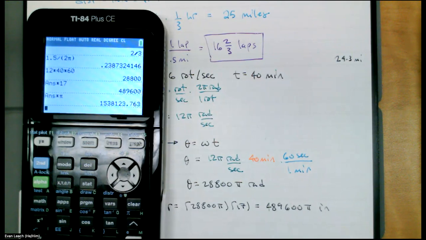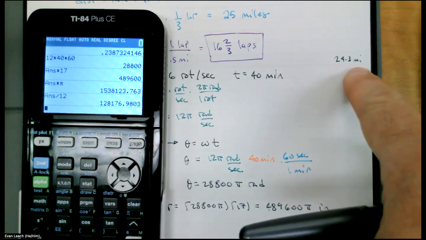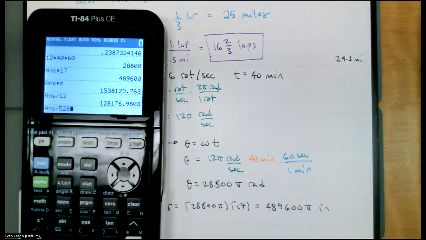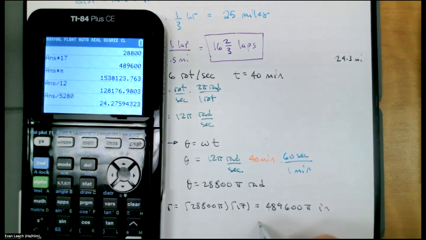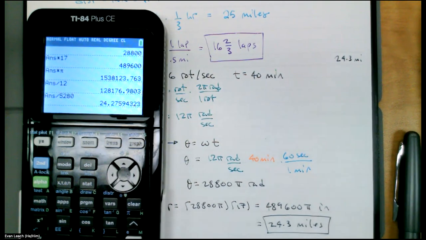So let's just do the same thing we did before. We'll multiply by pi to get the actual number of inches. Then we'll divide inches into feet, so divide by 12. And then we'll remind ourselves that we're looking for miles. So we'll divide this by 5,280 and cut this down to 24.3 miles. I had to go from inches to feet and then from feet to miles because I can't remember how many inches there are in a mile. So I just do it in stages, 2 stages.